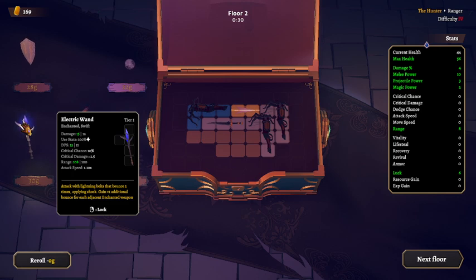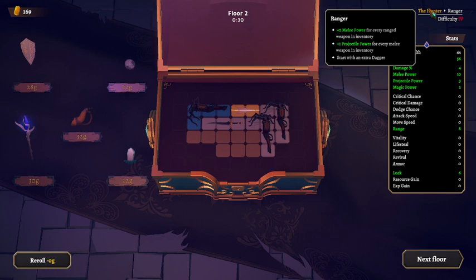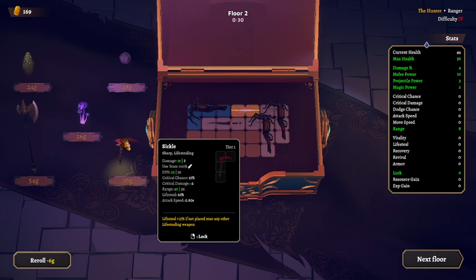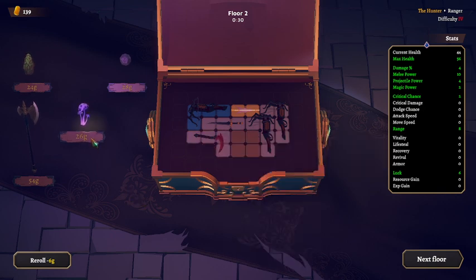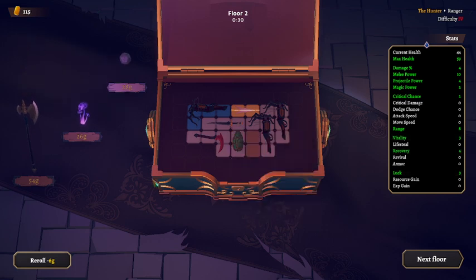Electric wand. Now, Hunter needs ranged weapons and melee weapons, not magic weapons. There's just no synergy there. This is a melee weapon, and it's also conveniently life-stealing, so that solves a couple of my problems. Add some vitality and recovery.